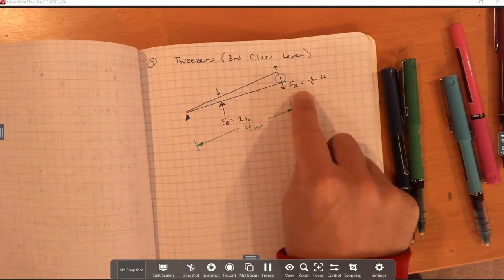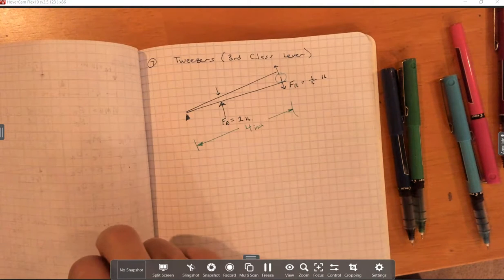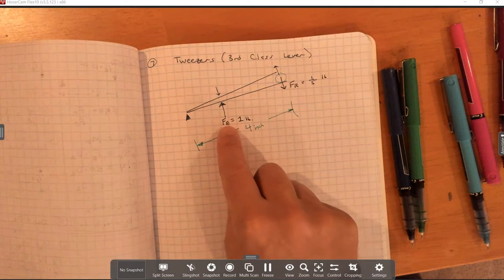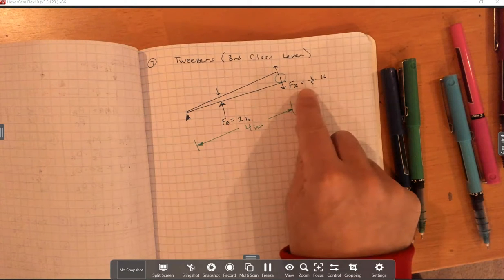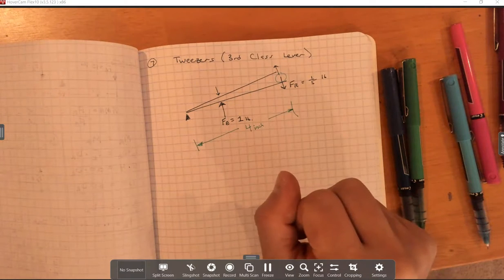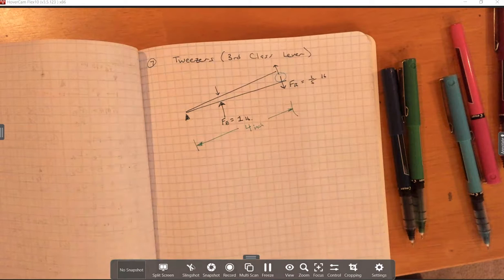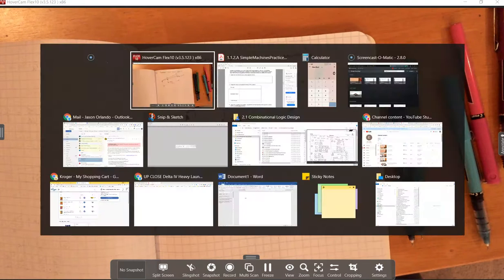And if they squeeze harder, obviously that would make that go up. So we're going to count those as the values that we've got. Obviously they could squeeze a little less, and they wouldn't experience as much force here, but then maybe it would slide out, or kind of slip off the tweezers. Alright, so that's our problem, and they're asking us for what?